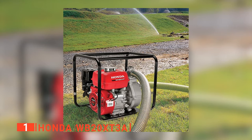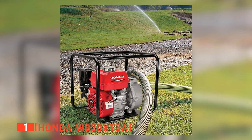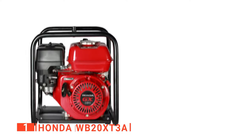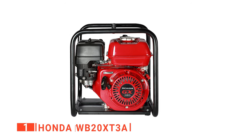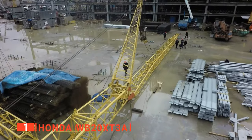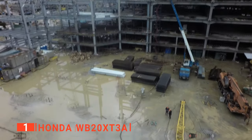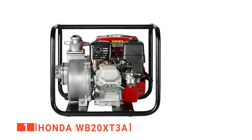Under working conditions, the WB20 has minimal vibration that ensures it does not work away or dig into soft soil conditions. This reduced vibration helps prevent wear and tear of machine components, thereby prolonging the machine's life. Its sleeves are made of cast iron and the frames are made of aluminum to ensure durability. It is an ideal device for dredging at sewage plants and extracting water from construction sites, and the WB20 is all you need if you are anticipating a flood. We like that this machine has low emissions, reducing your carbon footprint in the environment.